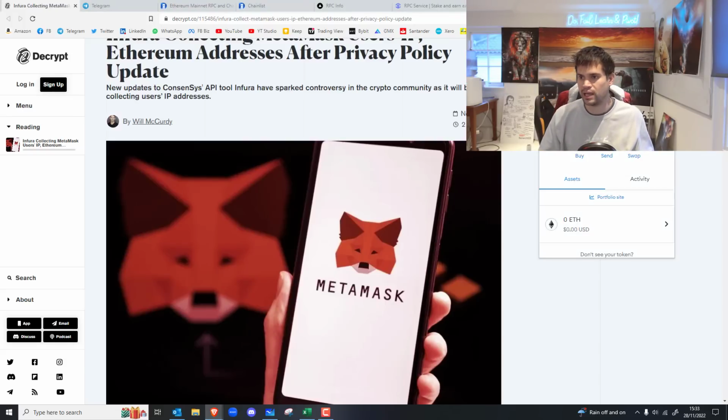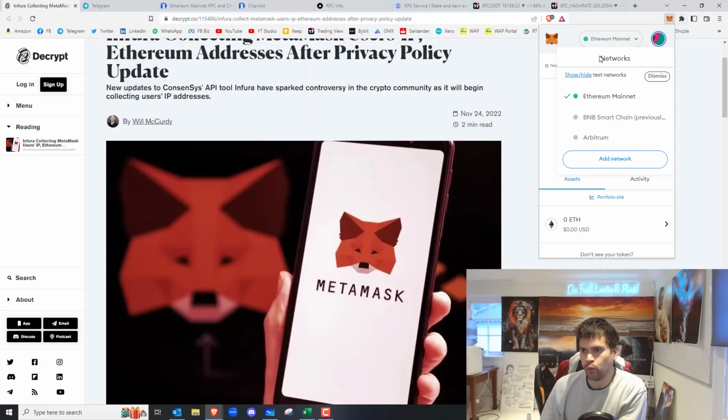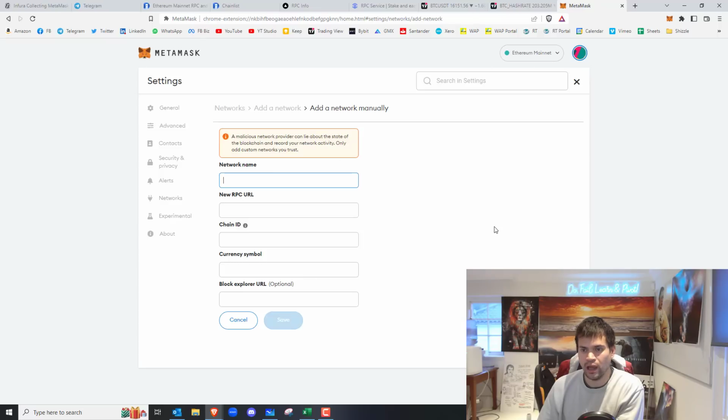So what you need to do is get on to your MetaMask. I've already logged in on some wallet I haven't used yet, just before anyone tries to stalk me. So you click Ethereum mainnet or whatever the network is at the top, and then you click add network. And this will open up a large screen here. Now, annoyingly, the Ethereum mainnet is there as a default, so you're going to have to create another manual network.